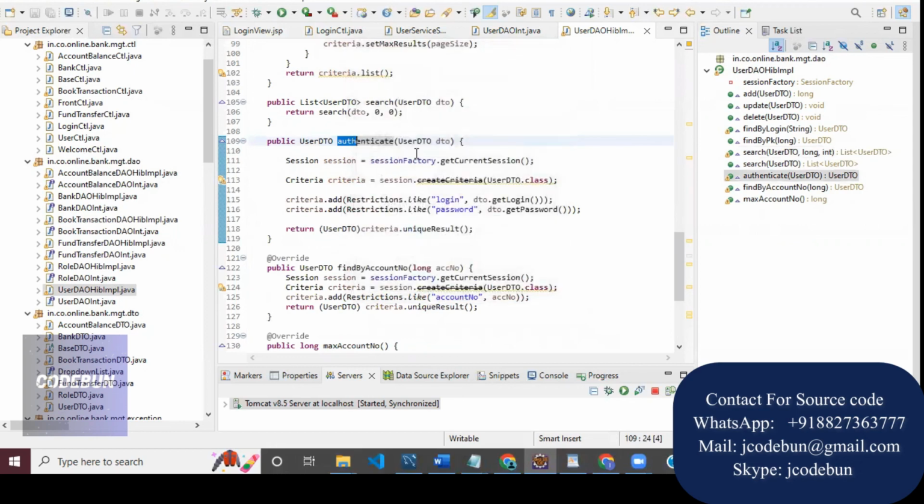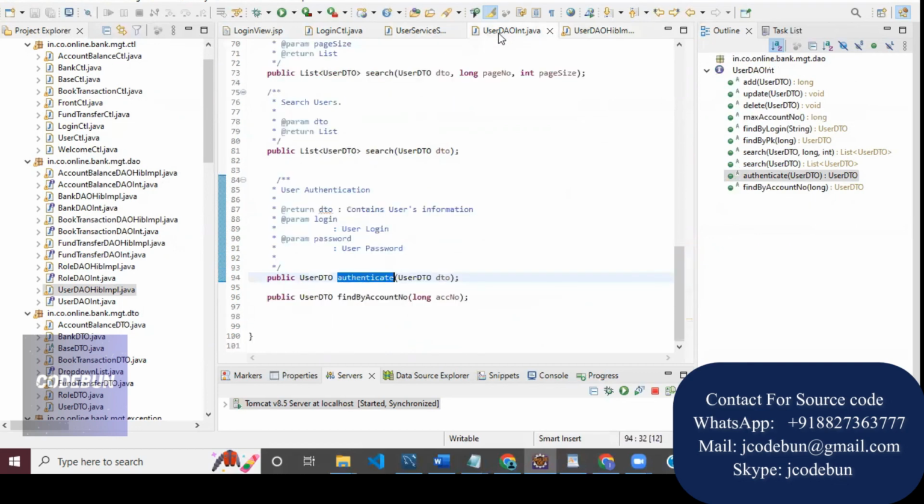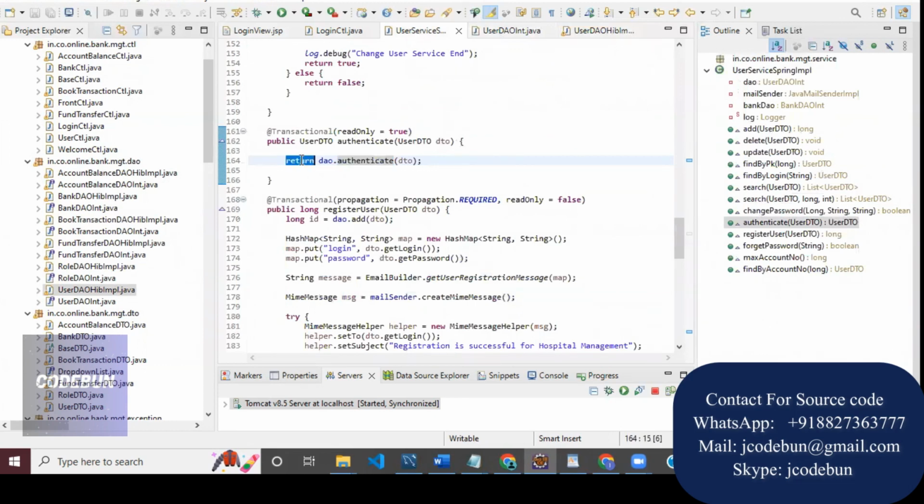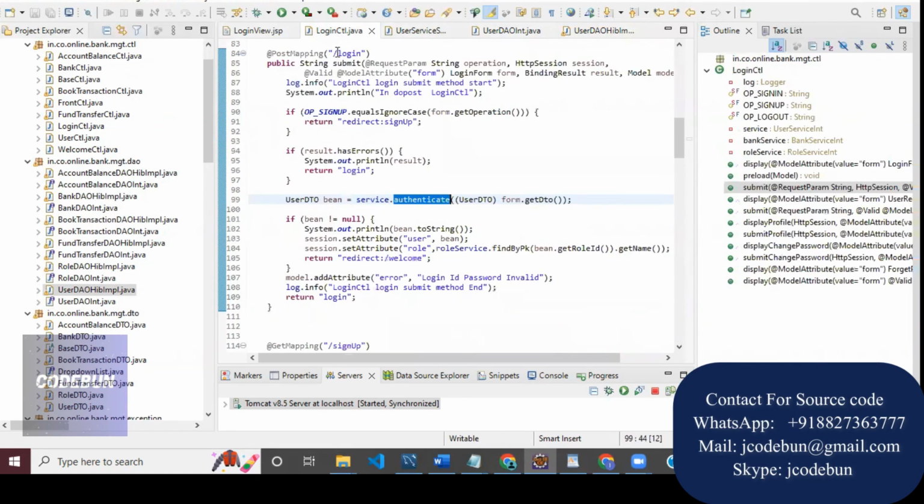Okay, here we are getting the same data into a user object, and we are creating a session object from the database, passing the data, and performing the query. It will return an object. The same object will be handled by the DAO and the service, and returned to the controller, and the controller will get that object into a bean. It means it will send the user information and redirect to the welcome page.